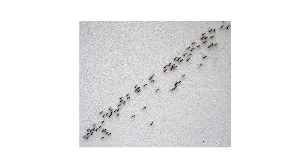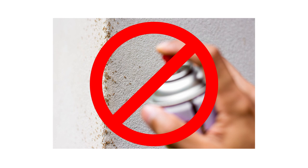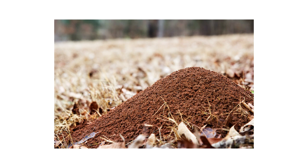Ants are one of the more annoying insects homeowners have to deal with. They'll invade indoor spaces in massive numbers, looking for food to take back to their nest. What makes ants tricky to control is you often can't treat them directly. Depending on the species, if an ant senses any threat, it'll send a signal back and cause its colony to bud. The nest's queen will produce another queen, tasked with starting a new branch of the colony, resulting in a bigger ant problem than before.